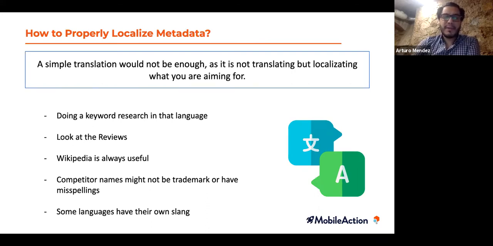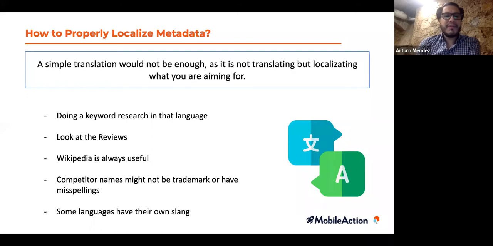Wikipedia is always useful, especially when targeting trending terms or branded terms, because the localization is not always 100% accurate with Google Play. So you can look for that specific brand in Wikipedia, see the different localizations Wikipedia has, and then analyze that same keyword. That's really helpful, as well as competitors' names actually. Yeah, it is really helpful. And also try to look into the slang. Sometimes it works, sometimes it doesn't. The slang that each language has could also possibly bring important downloads to the app.